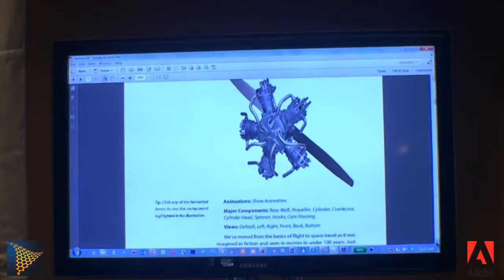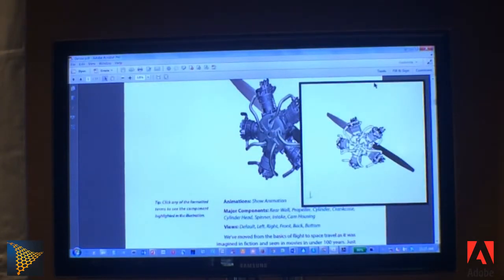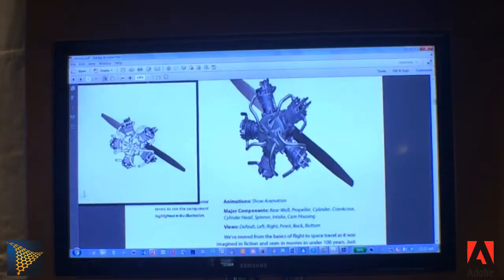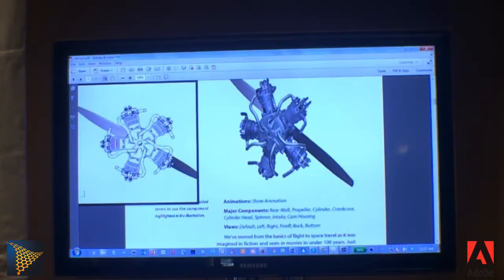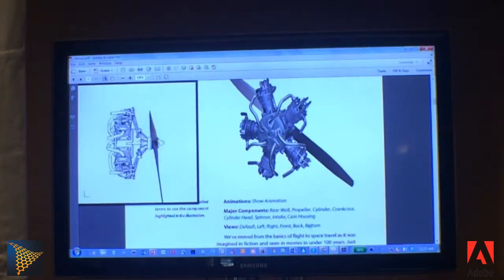Okay, here we are, we're published to PDF, and notice that, remember I pointed out that I had made some little links to the PDF. So for instance, if I click on Propeller, let's see what happens. This actually brings up a window that gives us intelligent manipulation of the graphic, and you can see that it's going to take whatever part I've done, like let's do Propeller again. Now I can look at a front, a right, back, bottom, or the default view, or whatever.